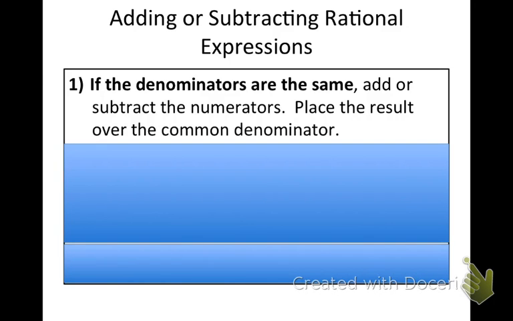Common denominator. So when you add or subtract rational expressions, here are the steps I want you to follow. Adding or subtracting rational expressions. Step number 1. This will be sweet if this was the case every time, but it's not. So step number 1 states, if the denominators are the same, then all you are going to do is add or subtract.